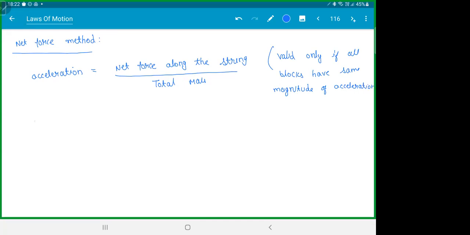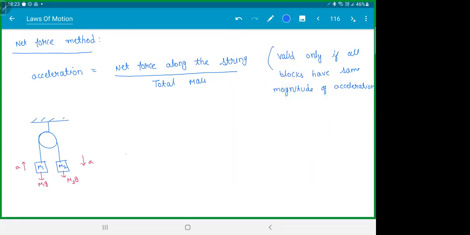See, listen carefully. So what I'm suggesting, we have this block M1 here. We have this block M2 here. If you look at the forces acting, this is M2G, which is actually pulling down. This is M1G, which is trying to pull the other way. If you say this is going down, you assume any direction you want, then this has to go up.